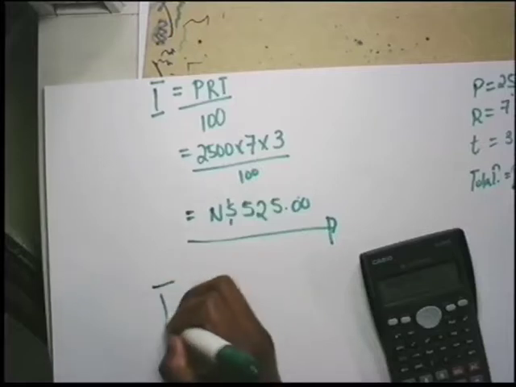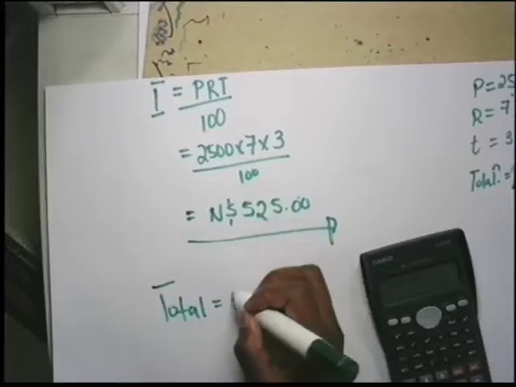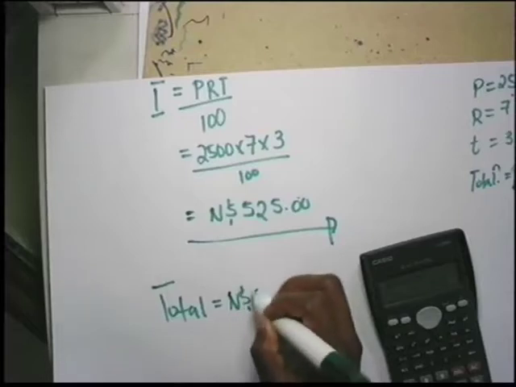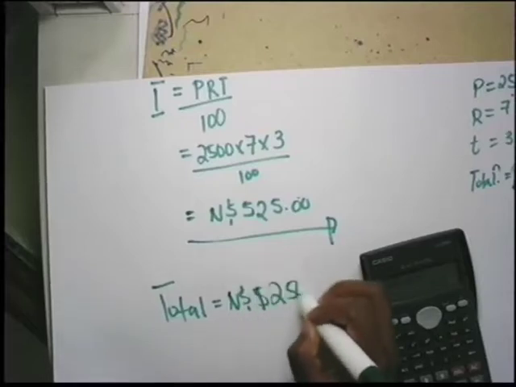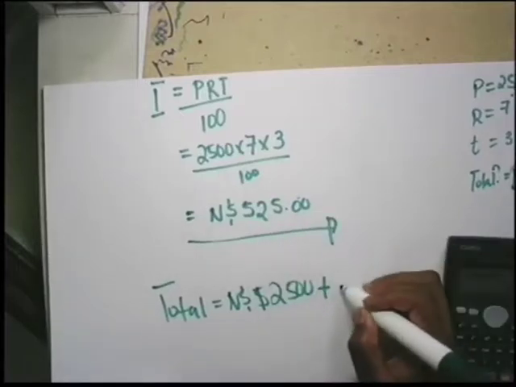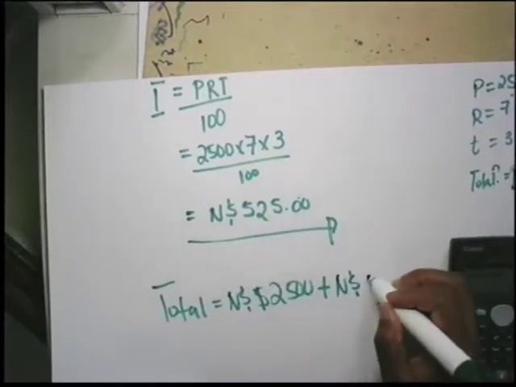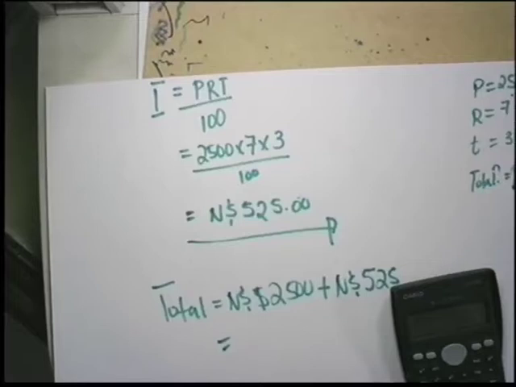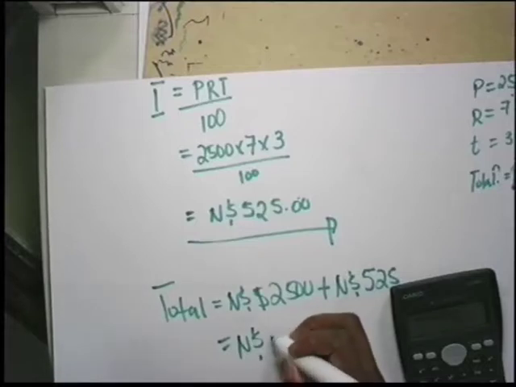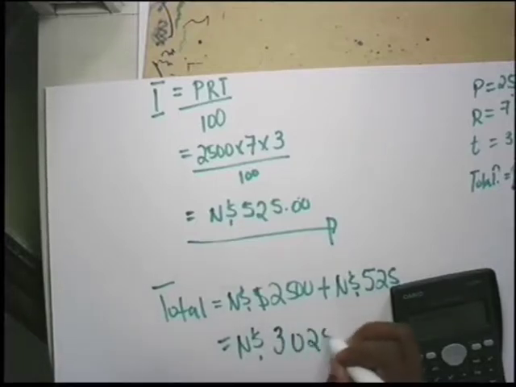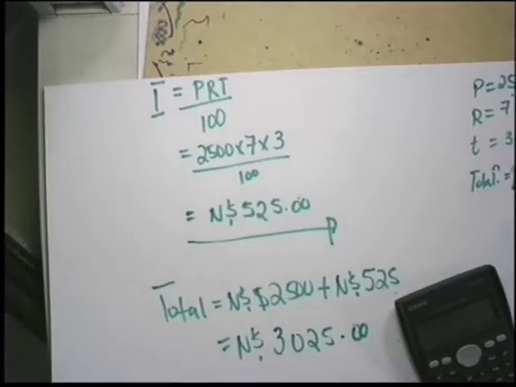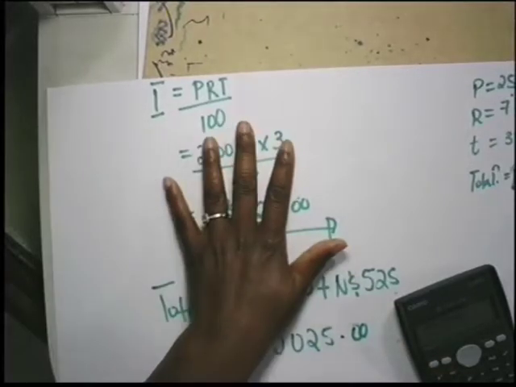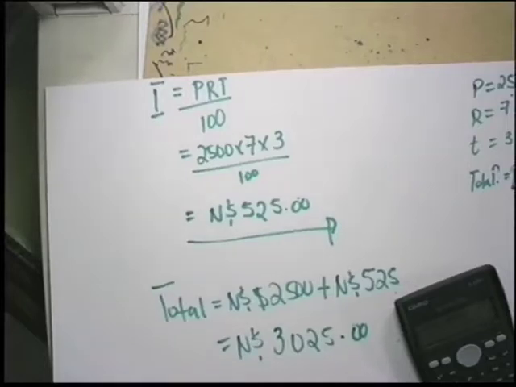And how can we get the total amount now? You add. So then you take the principal, which is 2,500, plus the interest that you worked out there, 525 Namibian dollars. Then how much will you get there? That interest plus the principal. So this person is going to get, after 3 years, 3,025 Namibian dollars. Okay, so then answer the question, please. That is always what I advise. Read the question thoroughly and make sure that you answer the question.